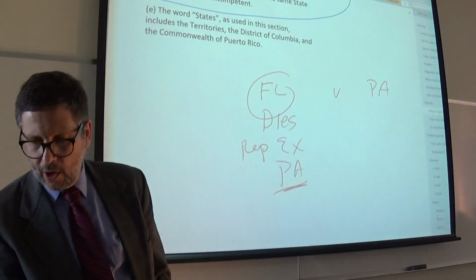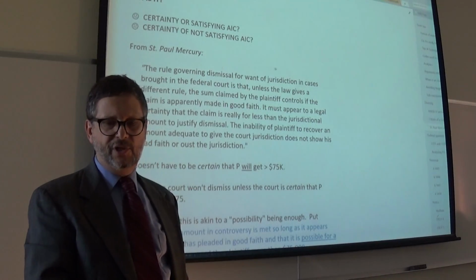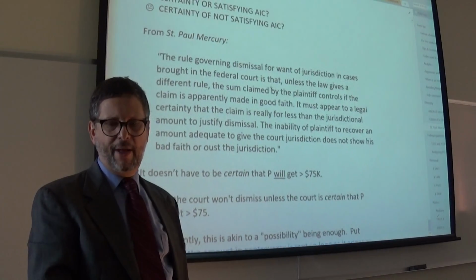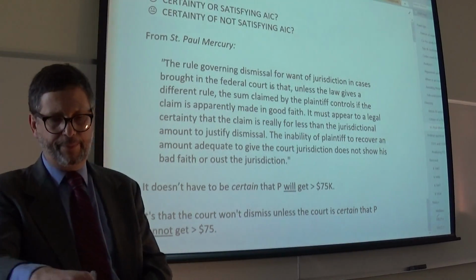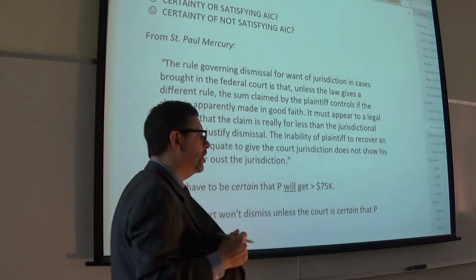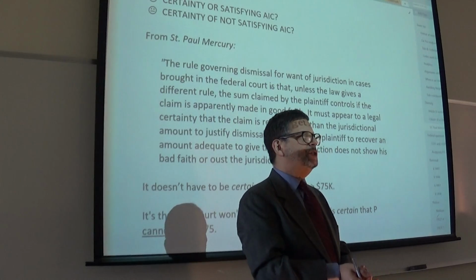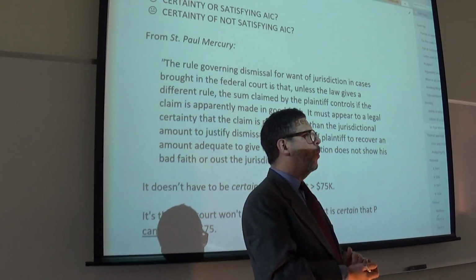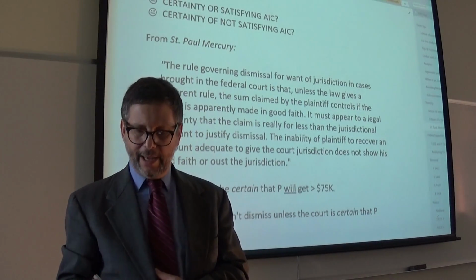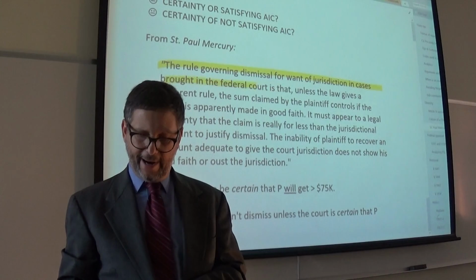Let's move on to amount in controversy. And of course, we have a couple things. First is the St. Paul Mercury test. I had a question on the midterm about that, and a lot of people had difficulty with it. Keep in mind that the court doesn't have to be certain the amount in controversy is met. It's just that the court needs to know whether or not it won't. Put differently, here's the language from the actual St. Paul Mercury case. Part of it's reproduced in the Moz case, right?